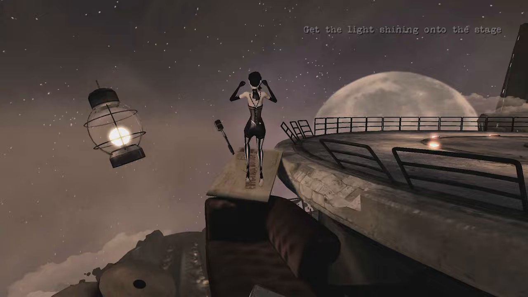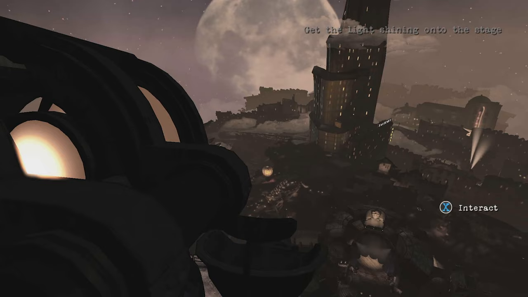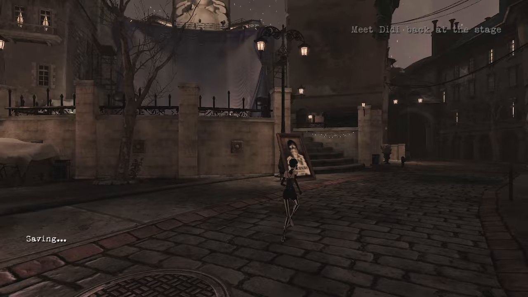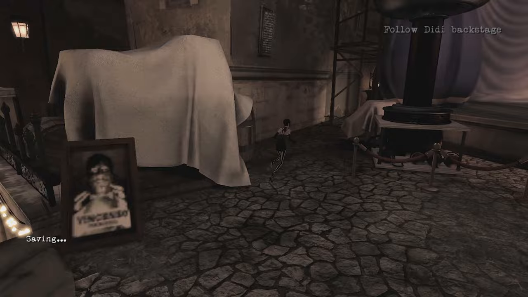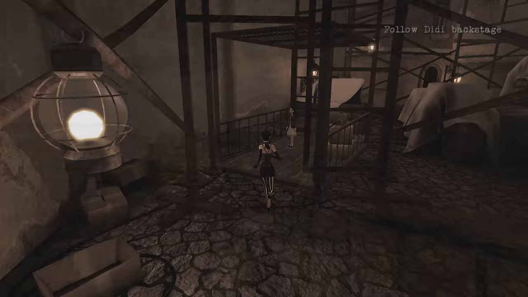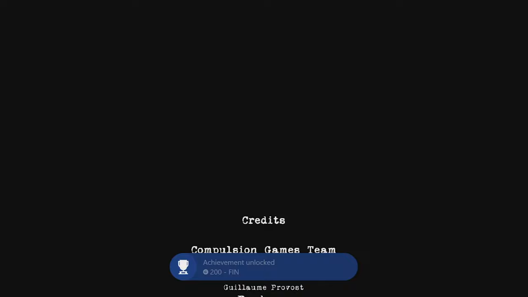And eventually reach the lighthouse top and put the light on the big stage. After that, the Let There Be Light achievement pops. Go back to the stage, follow Dee Dee backstage, follow her some more, and after the last cutscenes, when the credits start to roll, the last achievement, FIN, pops.